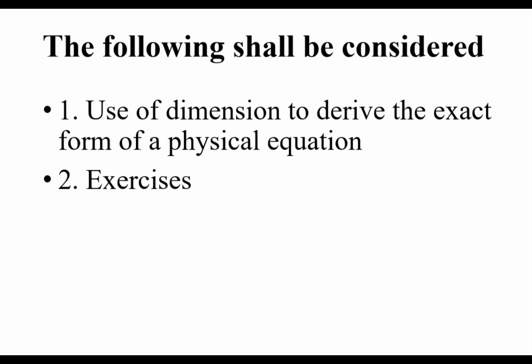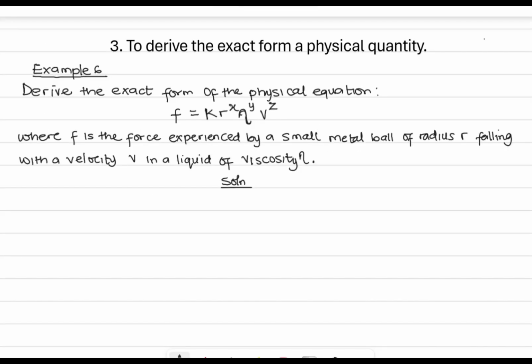Good day, everyone. Today we shall be considering physical quantity 3, and the following shall be considered: 1. Use of dimension to derive the exact form of a physical quantity, and 2. Exercises involving physical quantities. So, another use of dimension is to derive the exact form of physical quantity.